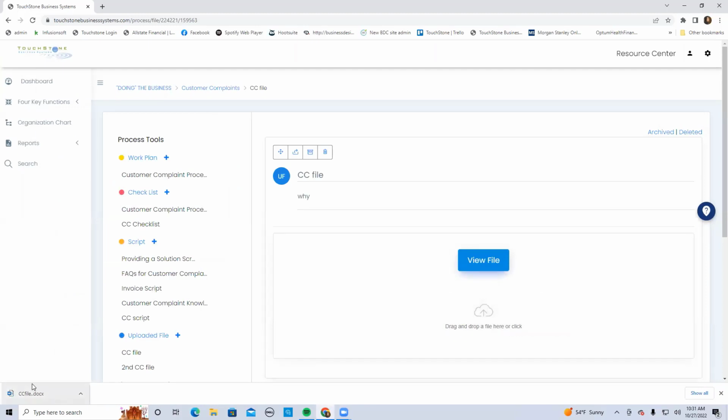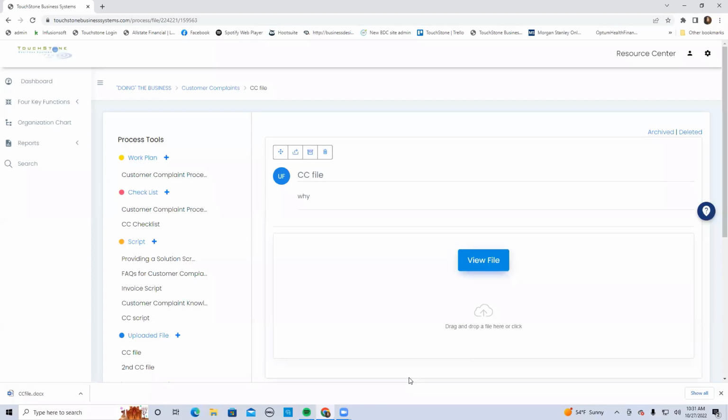Mine is opening down here in the bottom corner of my screen. If you have a Mac, as I understand, those open in your downloads. So you need to go to your downloads to see them. Sometimes people have a setting on their computer where you're forced to download a file to your computer before it opens. I've seen that in Mac settings quite a bit.